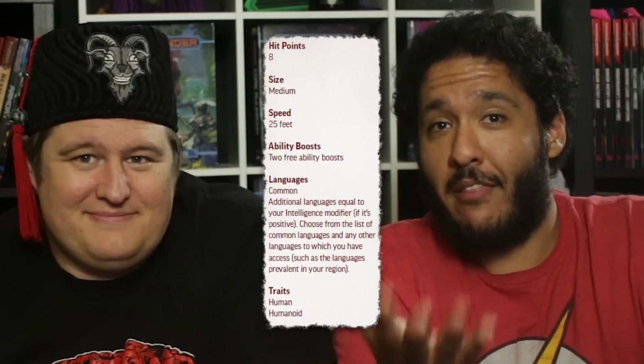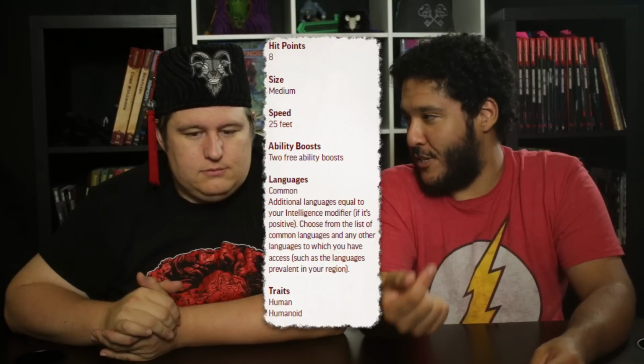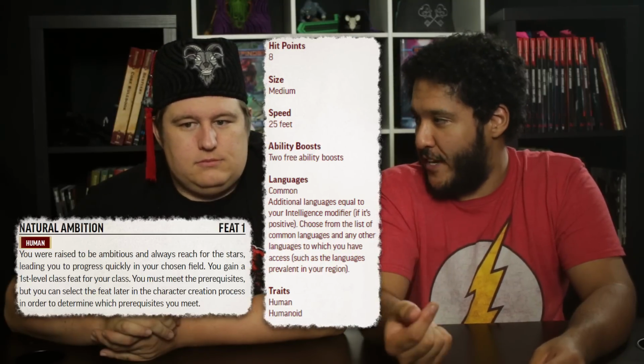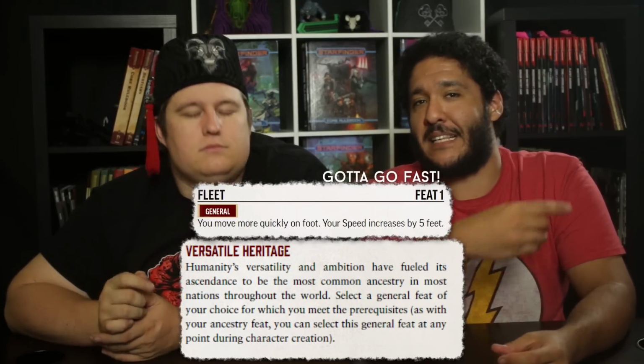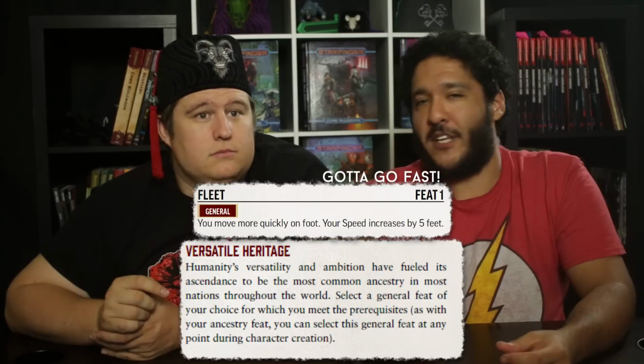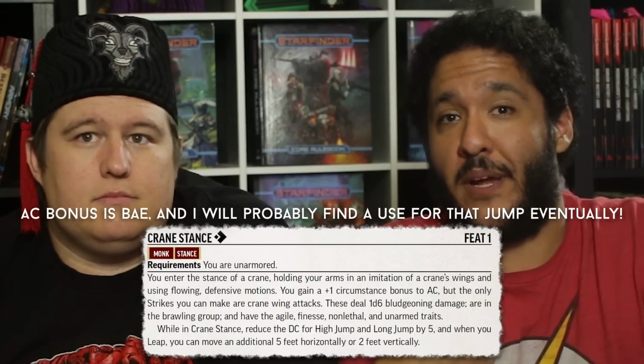We're going to pick the human ancestry. I want an extra level 1 class feat for the monk, which is very strong. We're going to take versatile heritage for the human, which gives us an extra general feat, which we will use to take Fleet. We're going to take that eventually anyways, may as well take it now. And the natural ambition is giving us a monk skill, which we're going to use to pick Crane Stance.